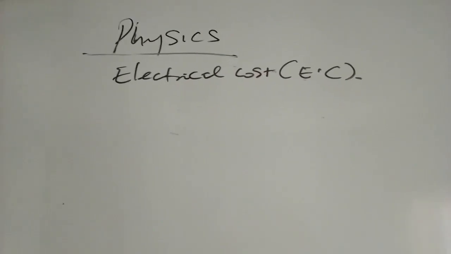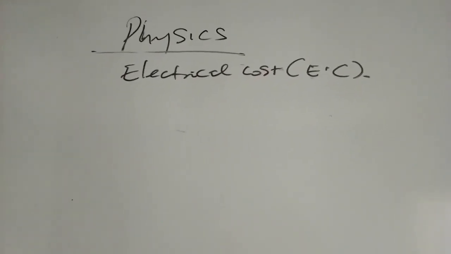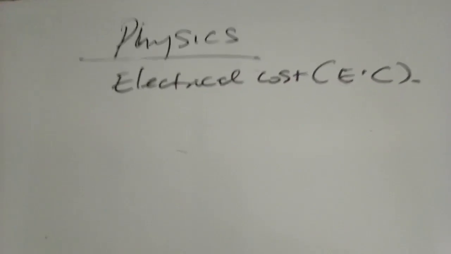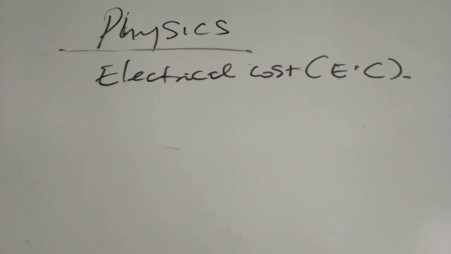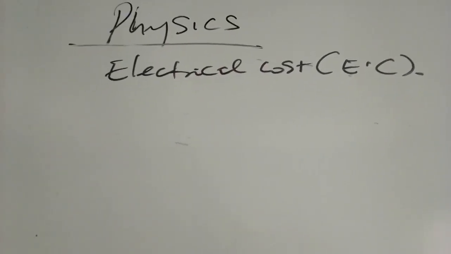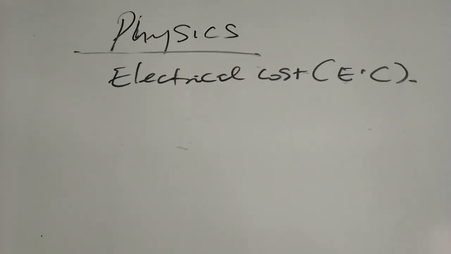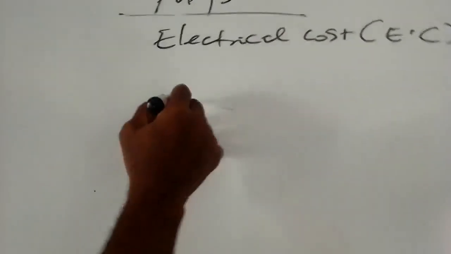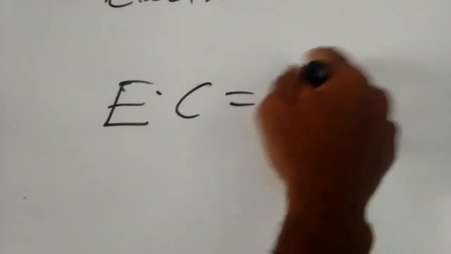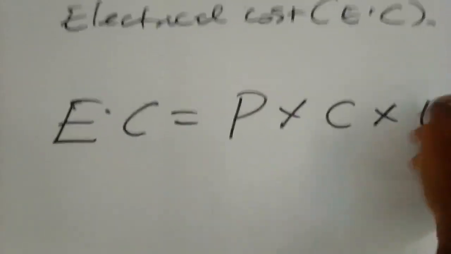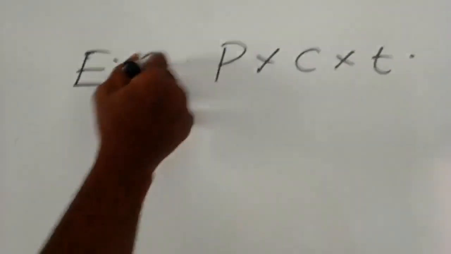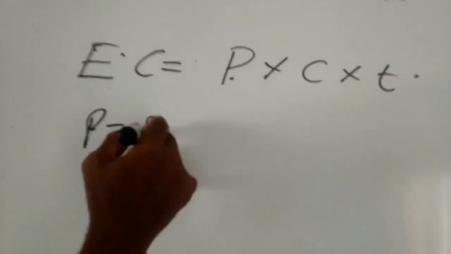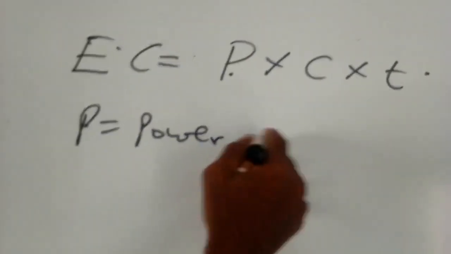So we're looking at electrical costs. You want to evaluate how the electrical appliances we use in the home determine the payment we make every month. What formula do we use to evaluate this? We use this formula: electrical cost equals power times C times T, expressed in the currency of the country, where P stands for power used, and that power should be expressed in kilowatts.